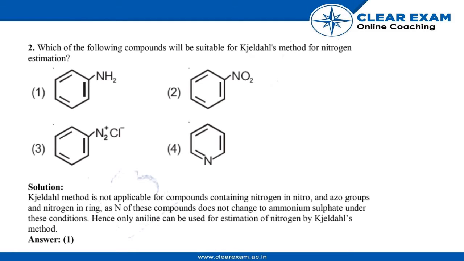Now let us discuss question 2. The question is, which of the following components will be suitable for the Kjeldahl method for nitrogen estimation? So these four figures are the components that are given to us. So we have to find which are suitable for this method. So let us solve.